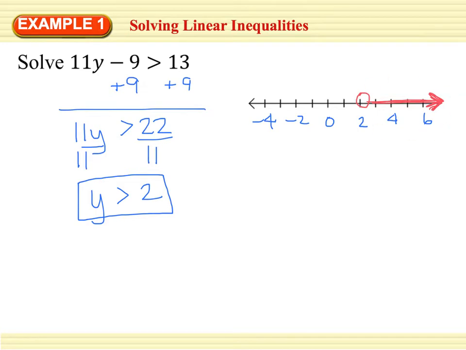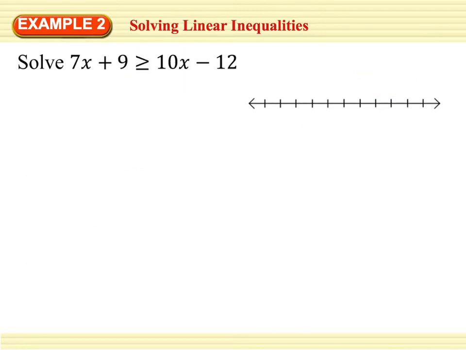Now for some of you that are doing your graphs on paper with a black number line, and you don't have a colored pencil, or you're using pencil or pen when you're doing your homework, if you want, above the number line, you may draw an open circle above 2, and then draw an arrow in this direction, just to make it a little easier to see.